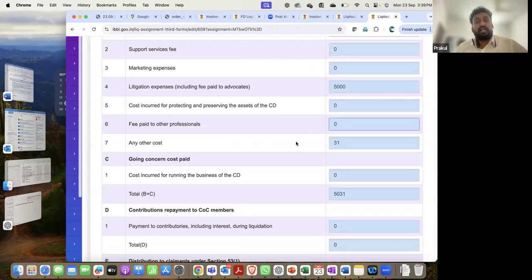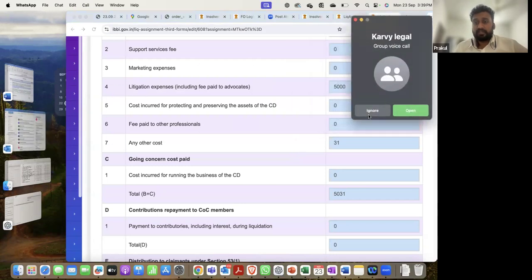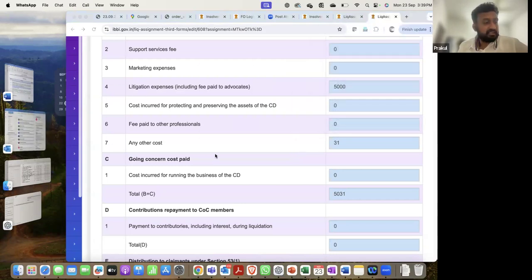If there's any variation, I don't think there should be any variation at all. As one of our colleagues rightly pointed out in one of the initial sessions, she informed me that she was unable to file CRP3 because there is an error between CRP2, liquidation 2 and liquidation 3, the figures.